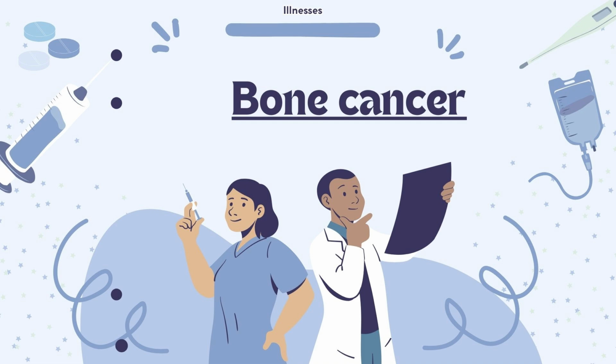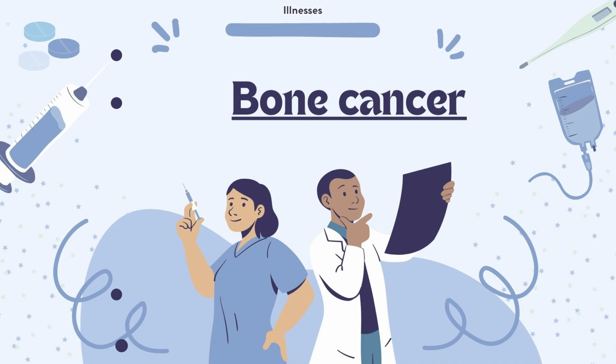Symptoms of bone cancer. Symptoms of bone cancer can vary depending on the location and size of the tumor, but common signs include 1. Bone pain. Persistent or worsening pain, often worse at night or during activity. 2. Swelling and tenderness. Swelling near the affected bone or joint. 3. Fractures. Weak bones may break more easily. 4. Limited movement. Difficulty moving a joint near the tumor. 5. Other general symptoms. Fatigue. Unintended weight loss. Fever or night sweats, less common.